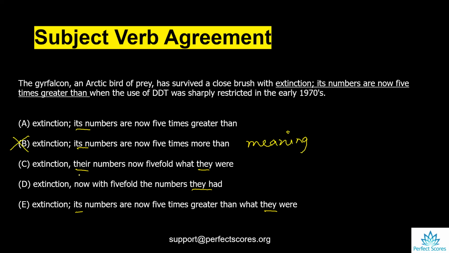So B is gone. And I think you should have observed these pronouns there: they, and they, and they again. So we are talking about obviously a lot of birds, but we are using just one name to identify all the birds, and that's why it has to be singular throughout the sentence. So C, D, and E are wrong, and A is the answer. Okay. Now just remember that all the rules that we've done with subject-verb agreement are the only rules that you need to know if you get an error of that kind.